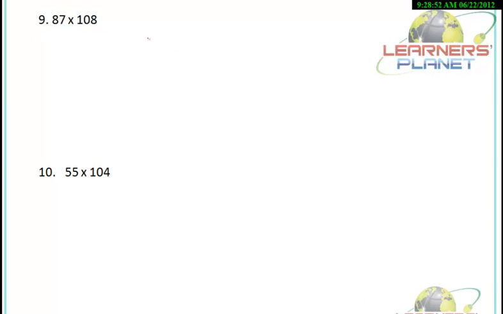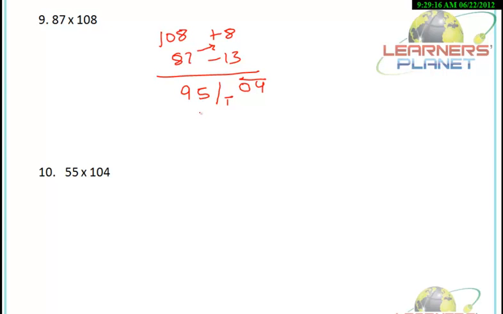One more example let us take. It's 108 into 87. It is plus 8, it is minus 13. Now 13 into 8, 104, negative 1 will carry over, and 04. Okay, 108 minus 13 or 87 plus 8. 87 plus 8 is 95. Now we have to deduct 1 from 95, and this negative 1 is also there. So finally we'll be getting 93. And 04 we have to subtract from 100. So we'll be getting 96. It's very simple, friends. You just have to practice.